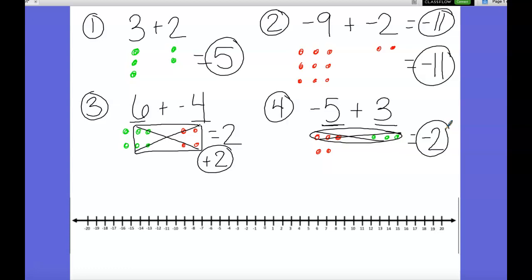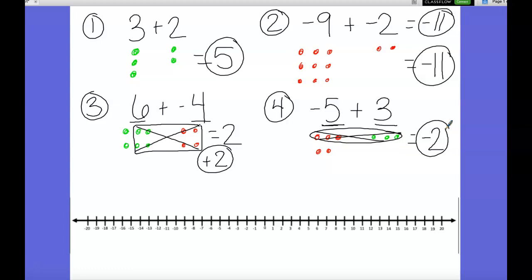All right, so now for your number line examples, I'm going to use my pen on the whiteboard, obviously, to show you what you would do. But what I want you to do is to use your finger as I would my pen. So you're going to kind of follow along in your notebook like I am on the whiteboard.